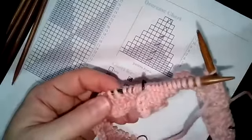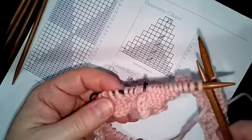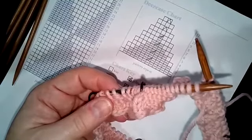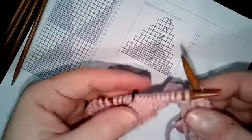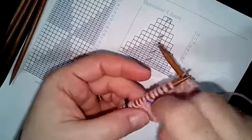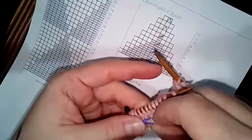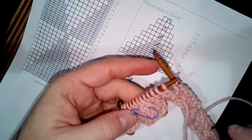I'm going to remove the markers as I go. That would be between the needles. So if this is where my white marker was, I'm not going to keep the white marker that tells me it's the beginning of the round. So I use my tail to tell me if I'm at the beginning of the round, and I try and pay attention to see if I've done the beginning of the round. Another way that you could do it is to take a safety pin and pin it between stitches. But you could pin it where you can see it easily into the first section after the beginning of the round. So that's another way of marking what you're doing.